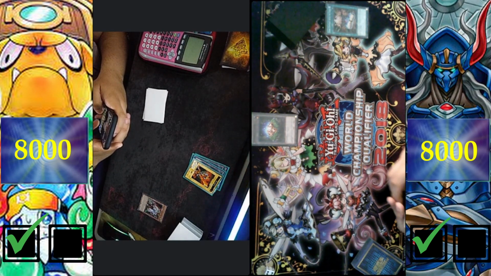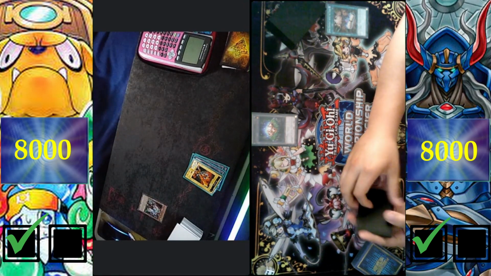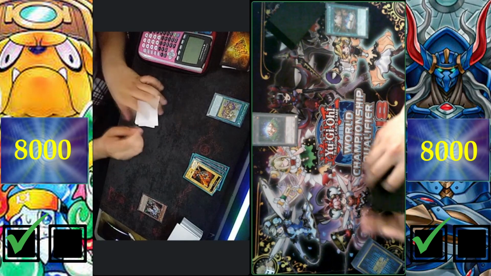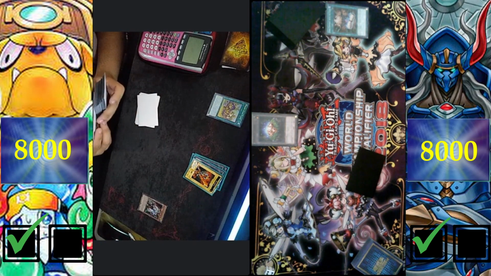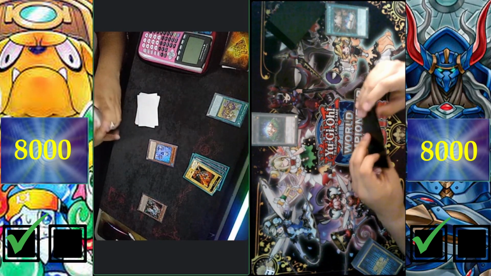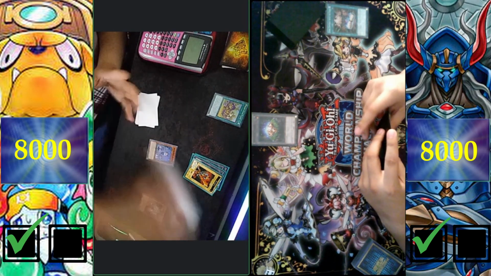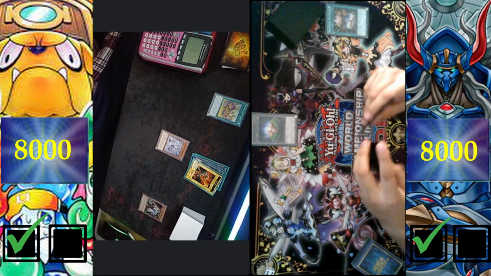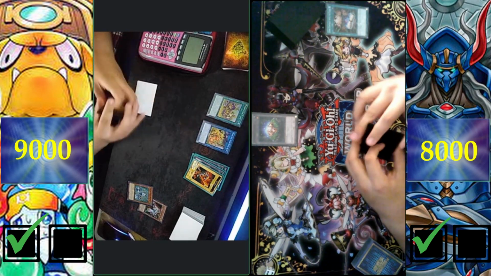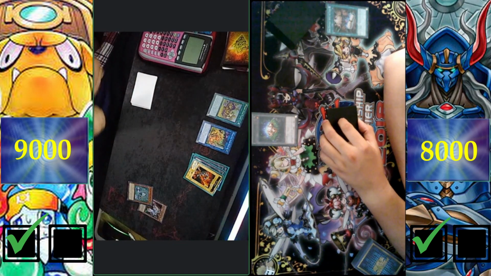Pass, go ahead. Nice. Yeah, that'll draw. Do it. Oh, that's crazy. Activate, Prank-Kids, please. Forget Dropsies. It's fine, you have Nibiru. I'm literally just gonna get Rock. Normal summon. Yes. Link. Link Meow Meow. Yes. Effect. Oh shit. I didn't think that was gonna happen.